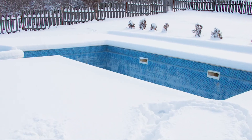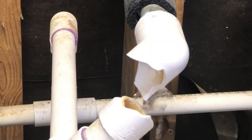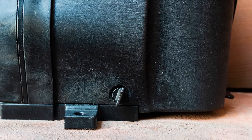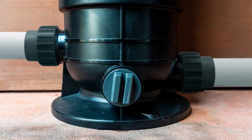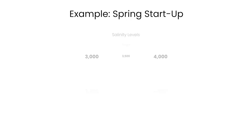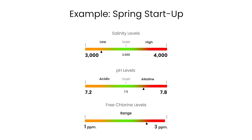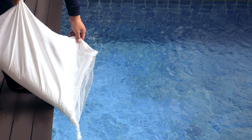In areas which experience severe or extended periods of freezing temperatures, be sure to protect your pool equipment and plumbing. This may include draining all water from the pump, filter, supply and return lines before any freezing conditions occur. When opening the pool after a period of inactivity, do not power on and use the chlorine generator until the pool's water chemistry has been balanced and brought to ideal levels. Salt must be added if water has been drained over the winter.